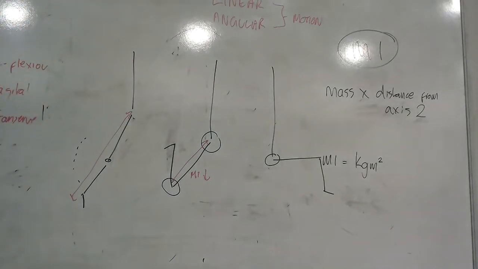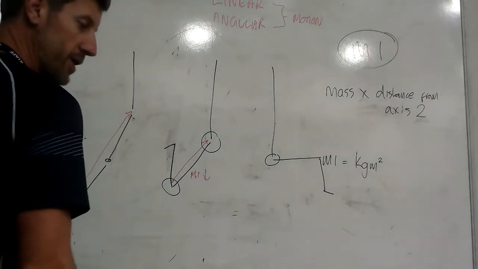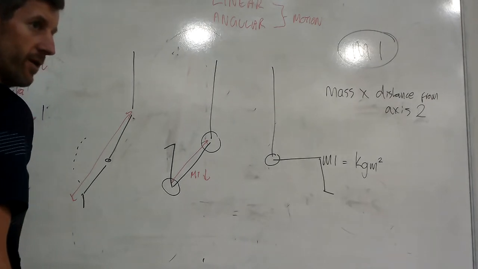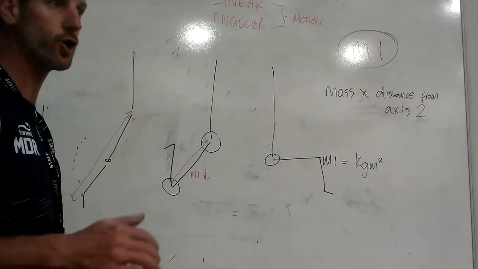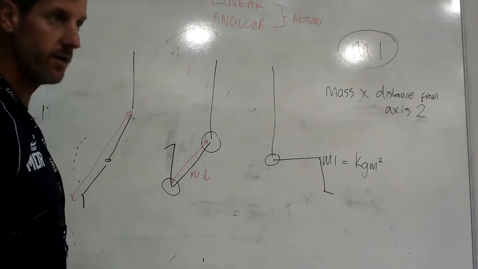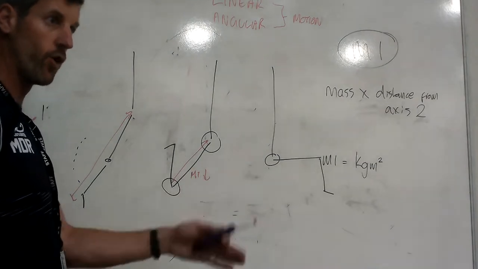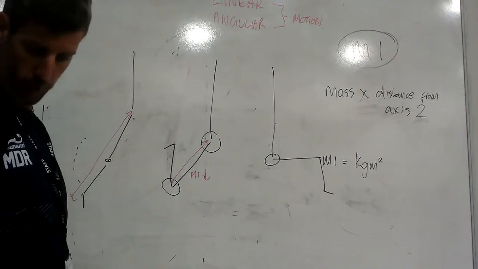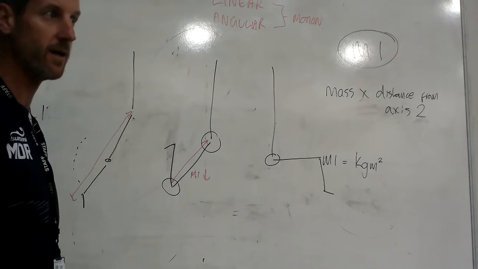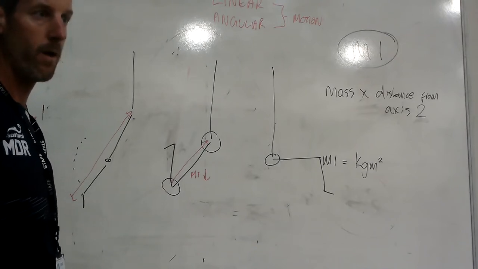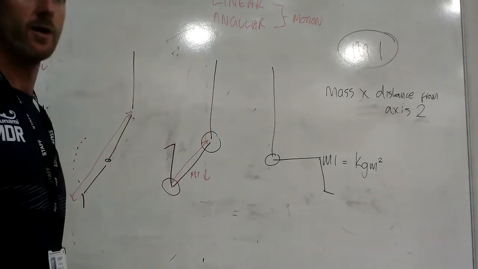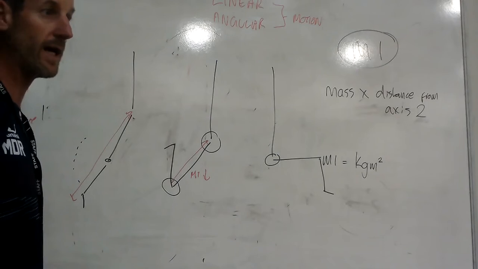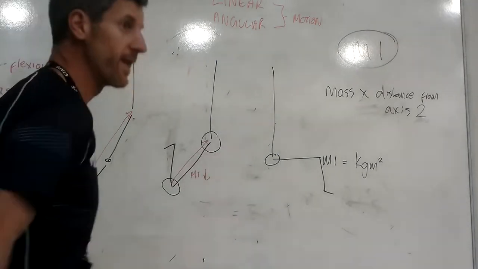And sprinters want to get their knees up really high. But if you look at somebody like Usain Bolt, he actually has an extreme amount of knee flexion during that recoil phase. And a lot of sprinters don't. The top sprinters have more knee flexion than the not so fast sprinters. Because if your knee flexion only happens to there when you're sprinting, what's the problem with that? What's greater? The moment arm and the moment of inertia. So therefore I can't move my limb as quickly to get it up high to then pull it down again.